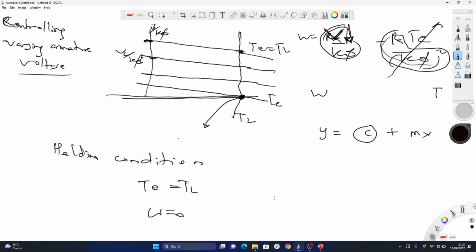Now, controlling the speed of a DC separately excited or DC shunt motor by varying armature voltage, that's what we are looking at. This can be done in two ways, right? We have a conventional method, which is like a traditional method. That traditional method involves the use of resistors or generators to achieve the speed control.